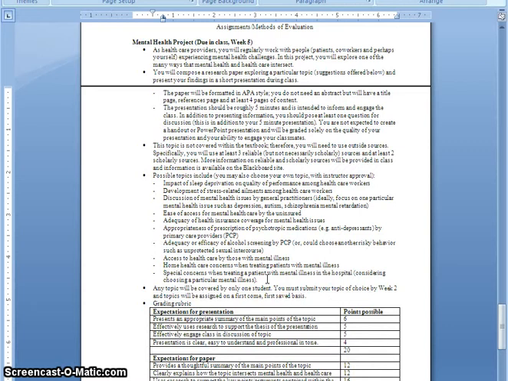Each topic can be taken only by one person. So if you see something that you're interested in, please contact me as soon as possible and let me know that that is your topic of interest. You are welcome to choose your own topic. Just let me know you need my approval. Again, it's something that intersects mental health and healthcare. It is a research-based paper, and I'll be looking for you to use 3 reliable sources and 2 scholarly sources. And we will talk in class about the difference between a reliable source and a scholarly source.